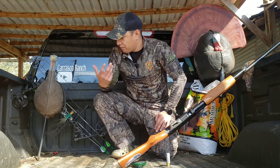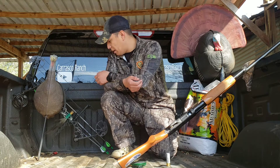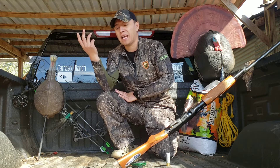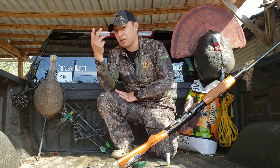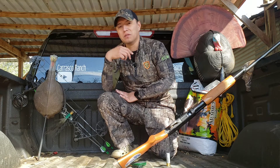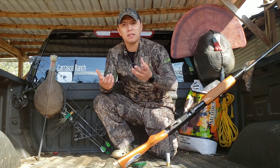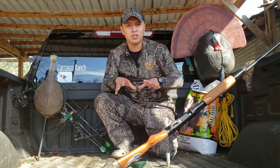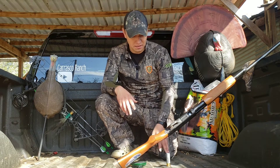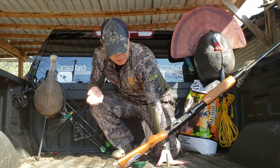The next thing to talk about is a bow. This is a little more advanced than a shotgun and it's harder to hunt turkeys with. I have a Bear Pledge compound bow here — it's very inexpensive, retailing for about $200, but it's very accurate for the money. I am going to try turkey hunting with the bow this coming season. I won't go too deep into bow hunting since this video is mainly for someone entry-level just trying to get into turkey hunting — we'll focus mainly on the shotgun.